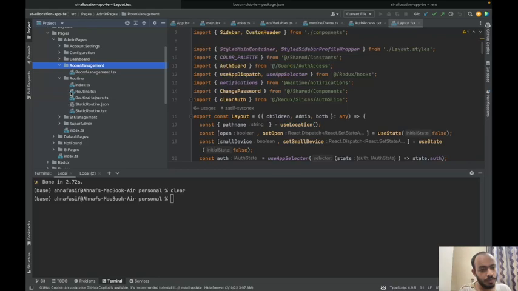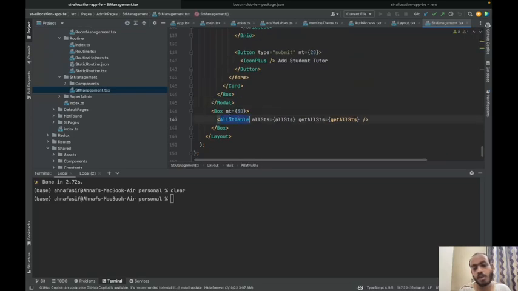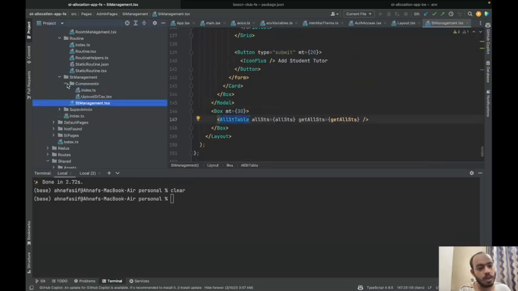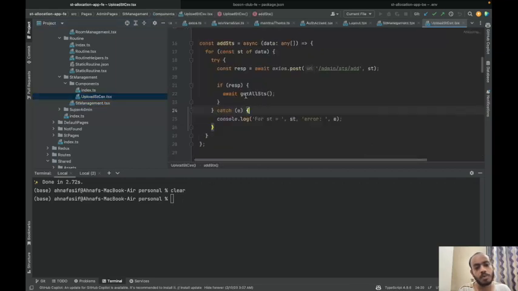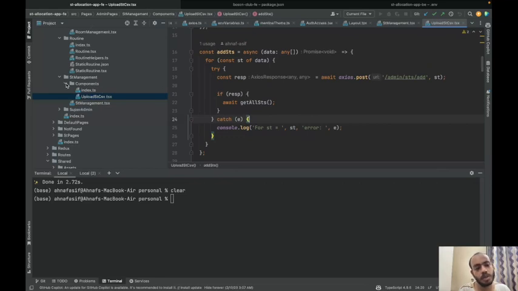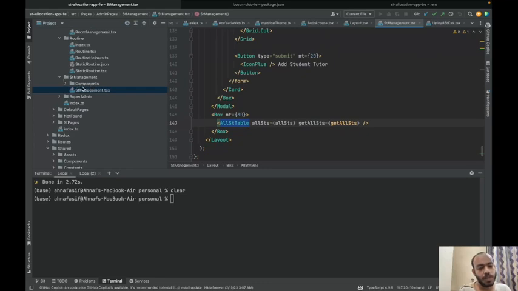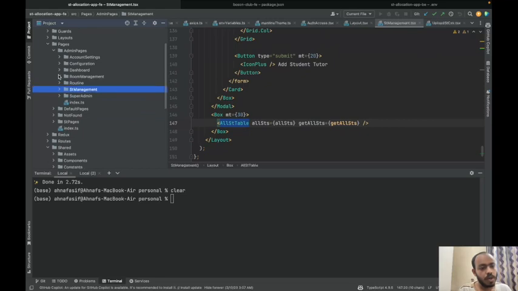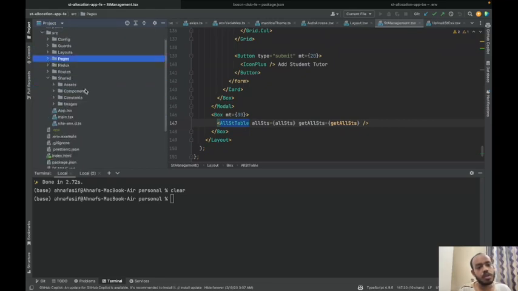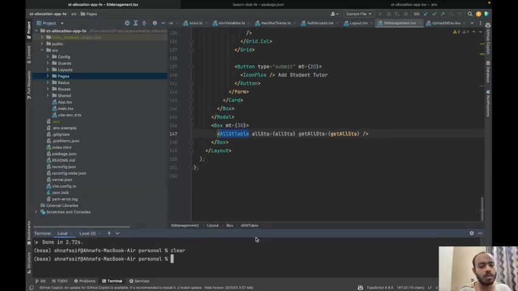For example, here, in this st management, as you can see, I have added this all st table, or this upload stcsv file, which is only used in this specific component. So I have kept it here. So yeah, that's the general project description that I'll be using. If you have any comments or any suggestions, you can give me.